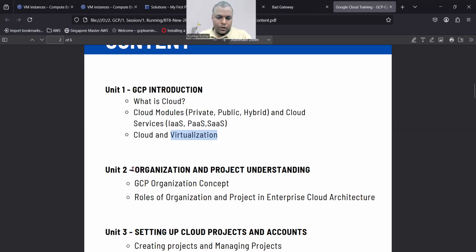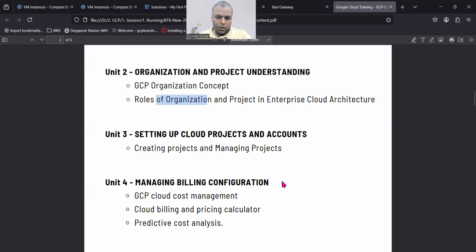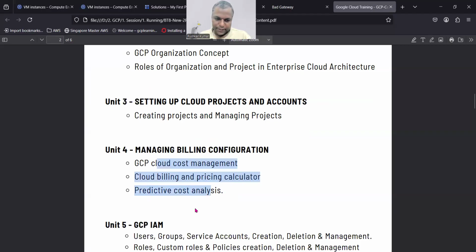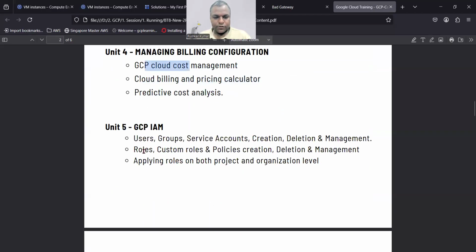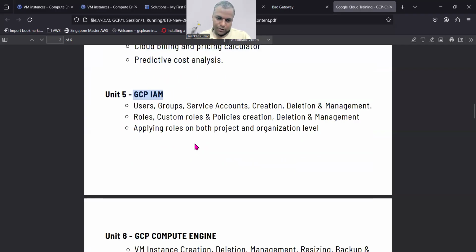So we learn about the organization, how we can create isolated environments for different purposes, how this will work, how the access will be granted, organization level, right? We are going to create a project, that access will be granted, how this will be mapped. You are going to learn about the billing configuration, how you can stop it. This is all about FinOps techniques, how you can do predictive calculation, cost ideas. This is the security pillars you are going to learn.